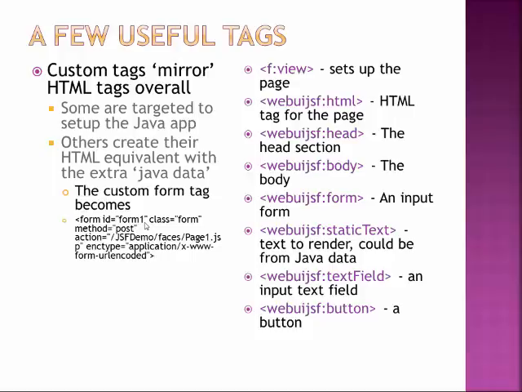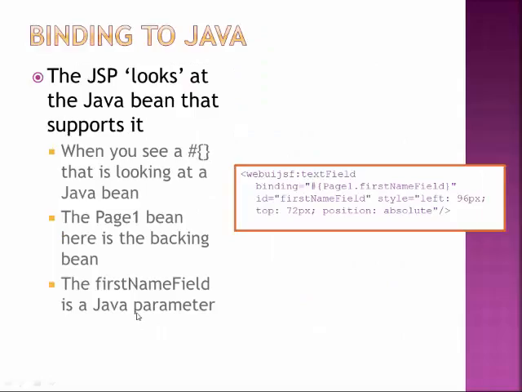It's going to be generated based on how the server is expecting and wants to see that data. And then there are tags for printing out static text, printing out text fields, or adding buttons to the screen, and all those again tie back to the application. We'll see how those things tie back into the application as we go, because most importantly we need to bind the tags to our Java code.